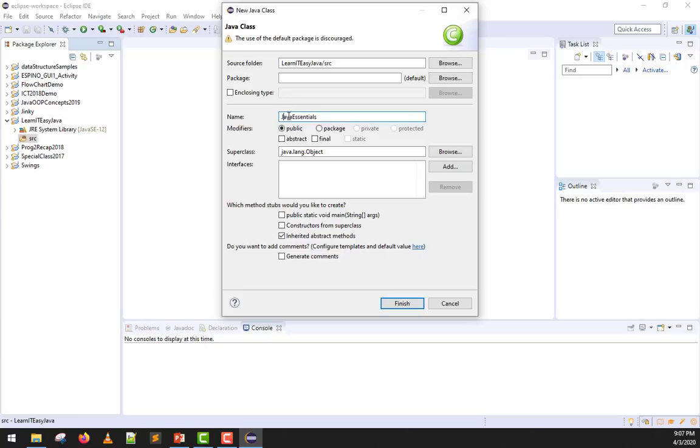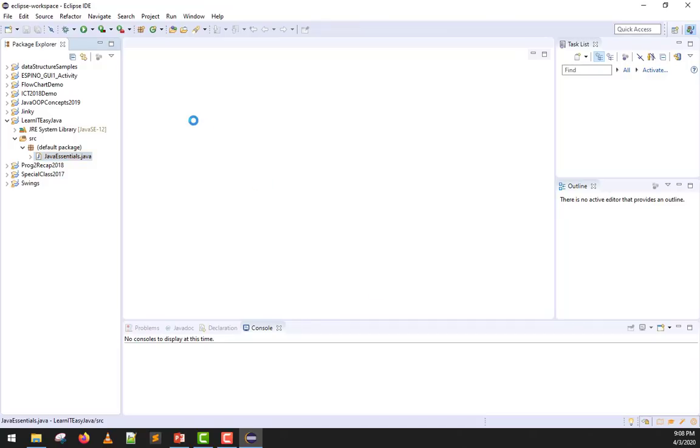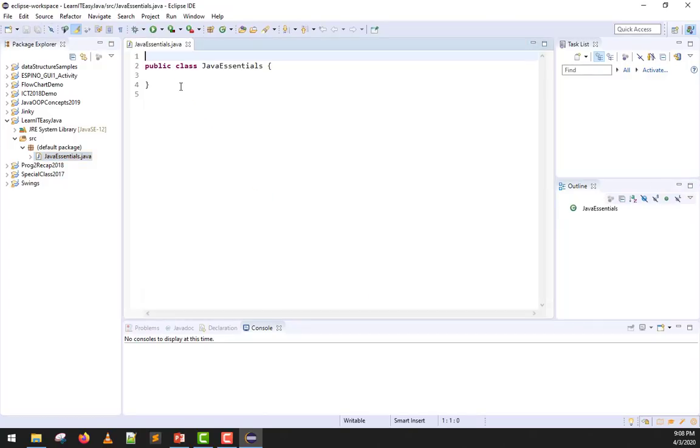Yung sinabi natin kanina, a class should start with capital and then the following word should also start with a capital letter. Next, you can check this, public static void, para i-create kagad ng Eclipse yung main method natin. But in my case, again, hindi ko yun ginagawa. So, I just have to hit finish and then hihintayin ko lang na mag-create yung aking class. So, we have here our class.